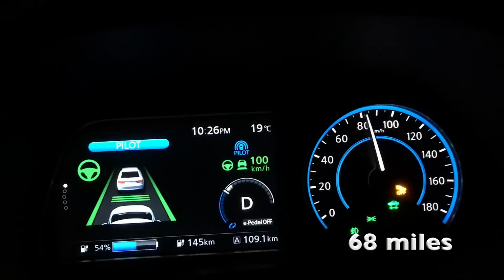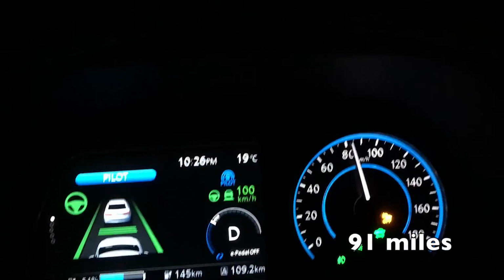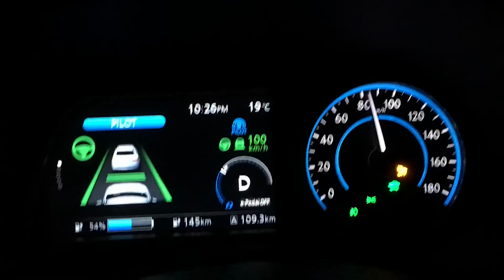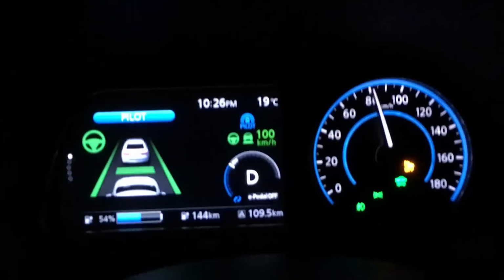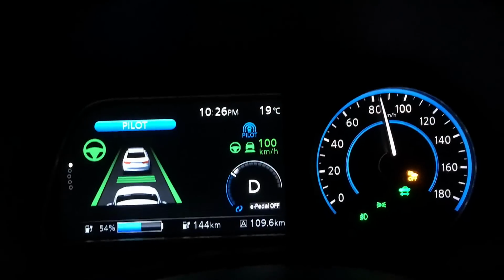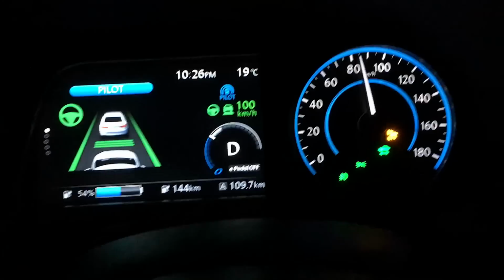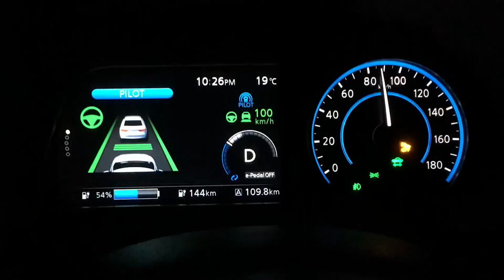Okay, update: we've traveled 109 kilometers since I charged up to 100%, showing 145 available still on the gasometer. I'm at 54% of the battery, and I'm already in what they call the footstep area. I'm almost to my destination. I'm almost to Tateyama, which is getting close to the southernmost tip of Japan. Just a little bit further from Tateyama, and you're at the tip of Japan. Sorry, not Japan, the tip of Chiba. So that's cool. It's doing great.